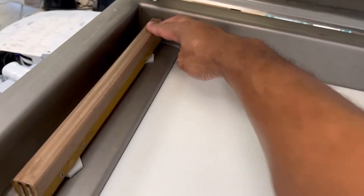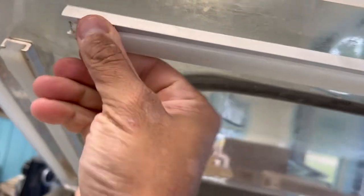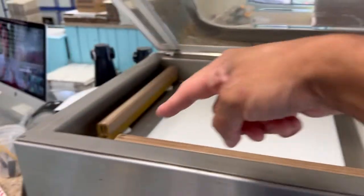Inside, you've got your seal bars here, the long one here, and this other short one here. You've got your press bars, which are these. It might be kind of hard to see, but these are little rubbery kind of feeling feet that when you close this down, it meets up with those seal feet and it presses together and keeps your bags together. So you've got a short one here, long one here, and another short one here to match all of these.